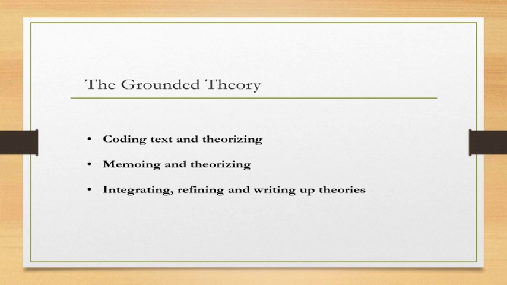The constant comparative method plays an important role here. Memoing and theorizing. Memoing is the process by which researchers write running notes bearing on each of the concepts being identified. The running notes constitute an intermediate step between coding and the first draft of the completed analysis. Memos are field notes about concepts and insights that emerge from observations. Memoing starts with the first concepts identified and continues right through the processing of all concepts, and contributes to theory building, and then integrating, refining, and writing of theories.